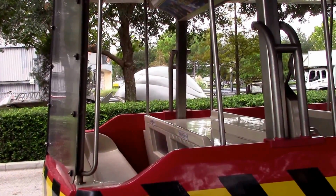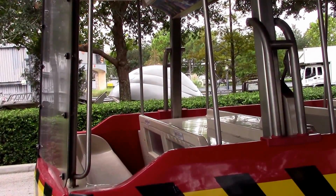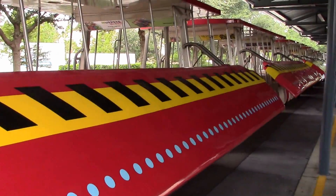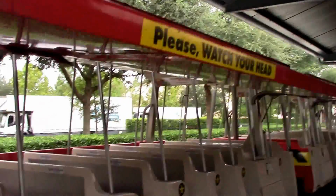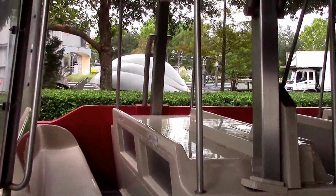All right, as the shuttle comes to a full and complete stop, these automatic doors are going to open right before you. They're big, and they're opening up right for you. Please wait until that door is lifted all the way to the top. Once that upward motion is complete and it's no longer moving, then you may watch your head, watch your step, and welcome aboard. Welcome aboard, folks.